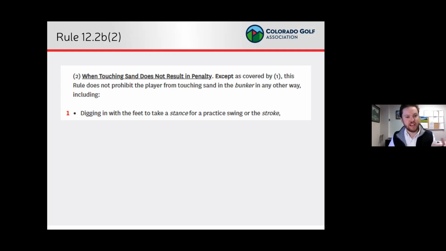And again, the rules are saying, obviously that's part of the game. You're establishing a firm stance. And when you dig in, as long as you're not doing it excessively to build a stance or to really test the condition there, you're not going to be penalized. And if you gain information from that, say when you dig in, you say, oh, it's a little soft, that's just common observation. You're allowed to do that. Obviously, it's something you have to do to hit the shot. And it's the first thing out of the gate. The rules say that's okay.